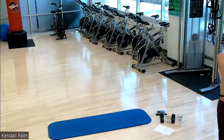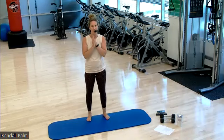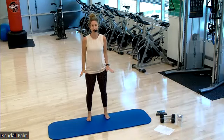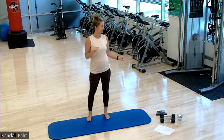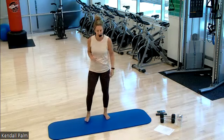All right, everyone. We have core plus stretch today. We're going to start standing onto our mat. Shoes are optional today. The other thing that you're going to need is either a 5 pound or an 8, so just one lighter dumbbell. All right, let's warm it up.